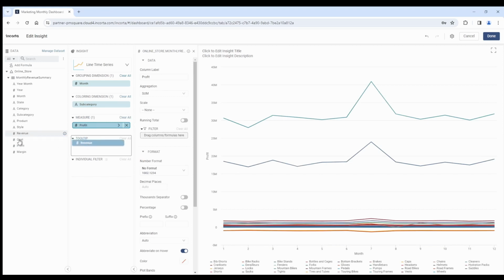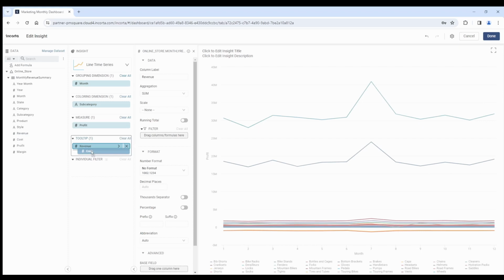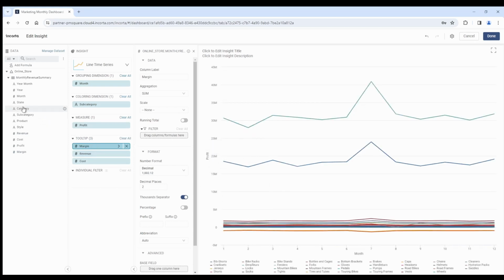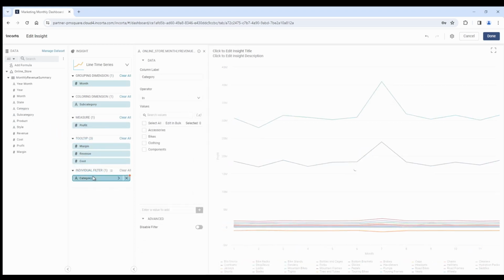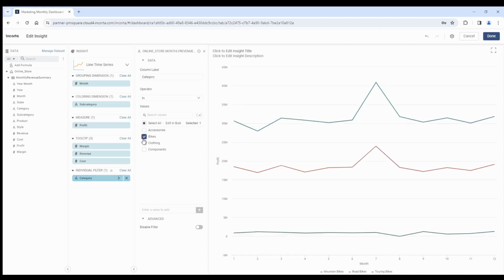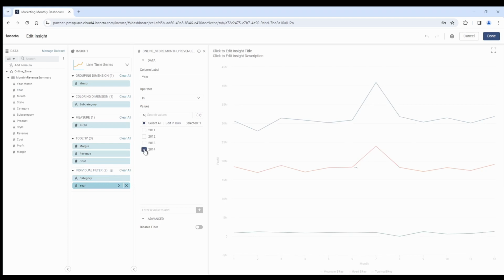Then revenue, cost, and margin, which I want at the top, goes in the tooltip tray. All right, the chart is rendered, and now I need to filter it. I'm going to drag product category to the individual filter tray and select bikes. Then I want to select year for the individual filter and select 2014.